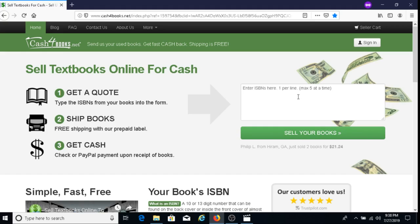When you enter your ISBN numbers, whatever books they accept they will buy from you. Clicking through will show you what they're buying and what they're not. The second step is receiving a free shipping label — they can mail it or email it to you so you can print it out. The third step: after they receive your books, you get paid.